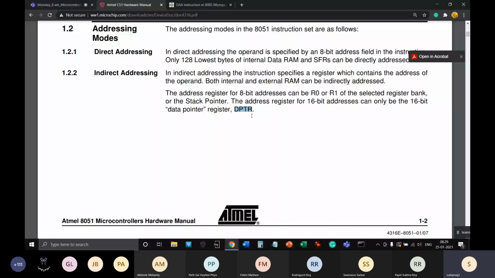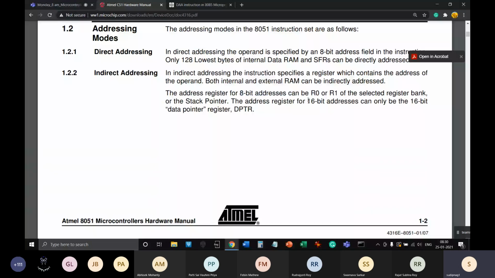Okay, so the data pointer is a 16-bit register. So in indirect, there are two options which are possible. One is an 8-bit address where the sub options are R0 or R1, and another option is a 16-bit address, which is DPTR. So 8-bit address means R0 or R1, 16-bit indirect address means DPTR.